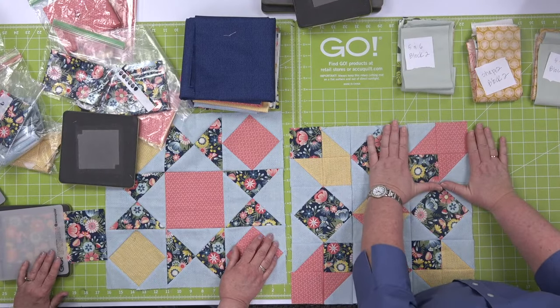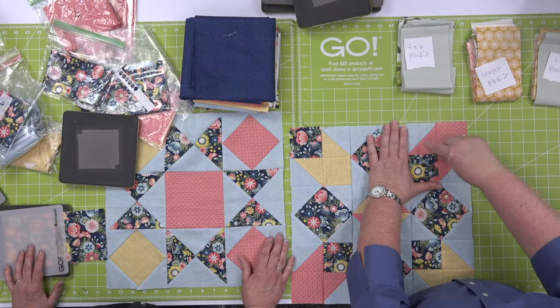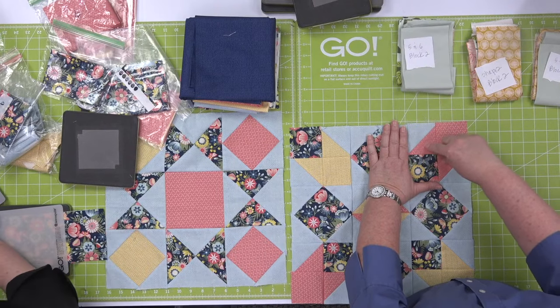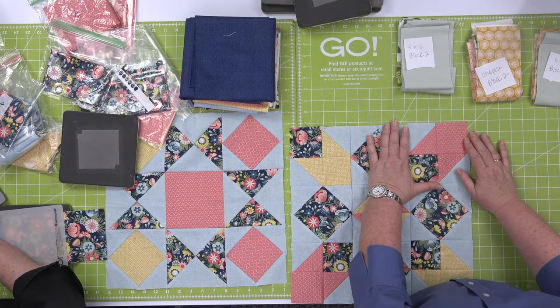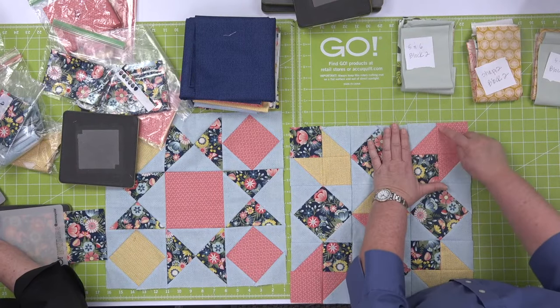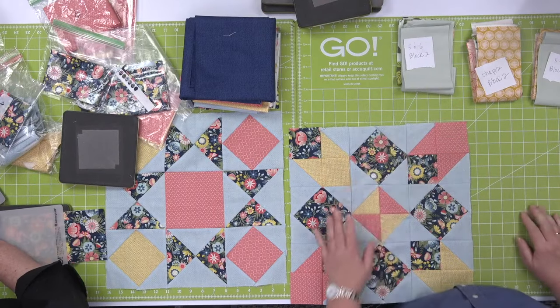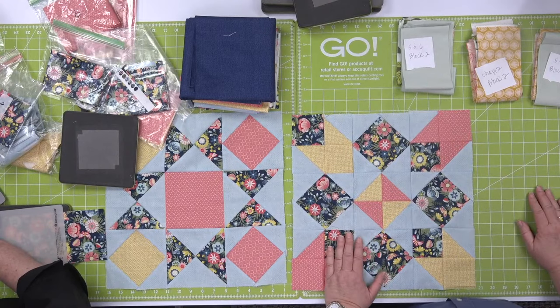So when you make this block, you want to make sure that your accent fabric is towards the center and these are together. So you're also going to get really proficient at sewing half square triangles together, which is great. But no Y seams, which is super cool.